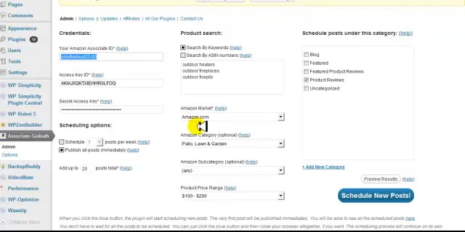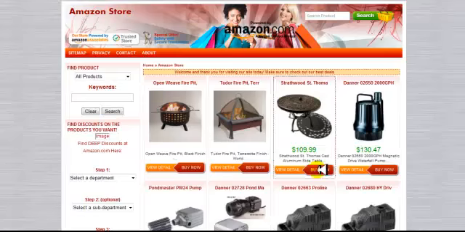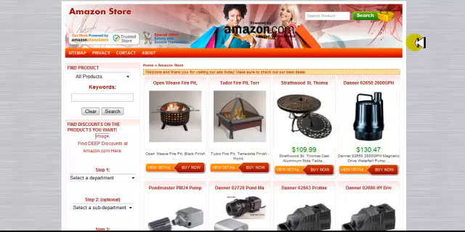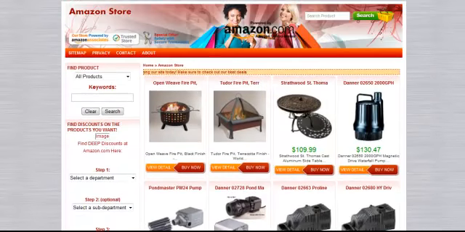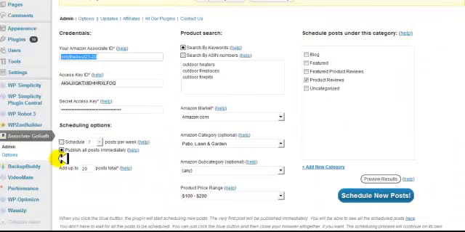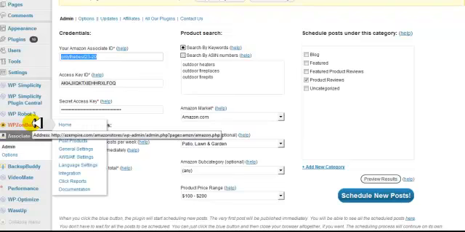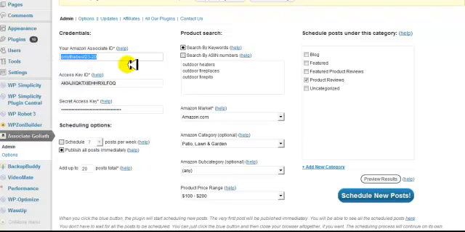Then you can just go through here and put the information that you like. Check the category. Decide how many posts you want to add. And then just click Schedule New Post, and that will post products for you. There's really not a whole lot to it. They're pretty simple. And again, for this particular site, it uses Goliath, so make sure you go in and change your IDs there. And then the other ones will more than likely be using Zon Builder. Okay. Really that's about it. There's not much to it.